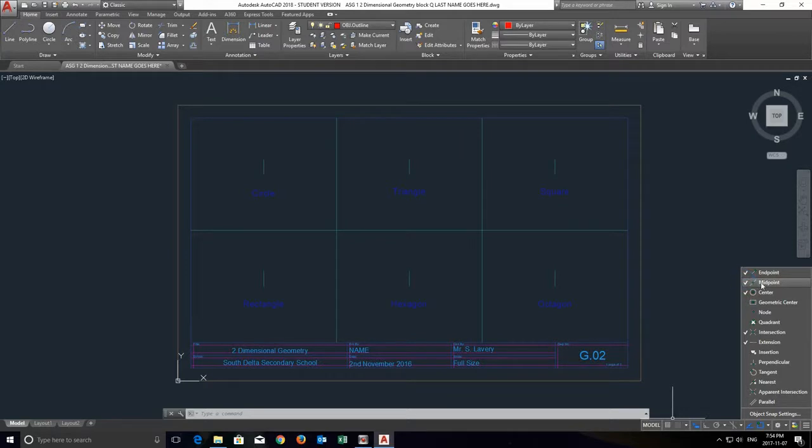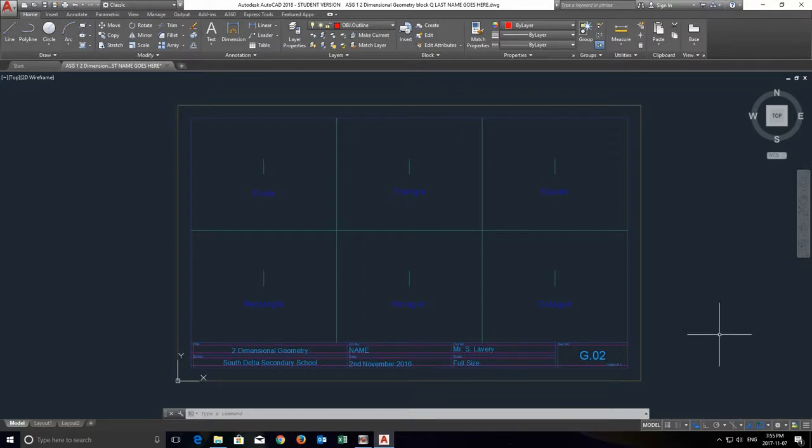Well, I want to turn on midpoint. I'd like to be able to draw to the middle of a line. Center is useful, and I'm also later going to use quadrant. I'm going to turn that one on too. And don't just ignore the other ones. The other ones are useful. Actually, I'm going to turn this one on to perpendicular. So make sure that those are checked and the rest are not. And then just click anywhere, and that closes that menu.